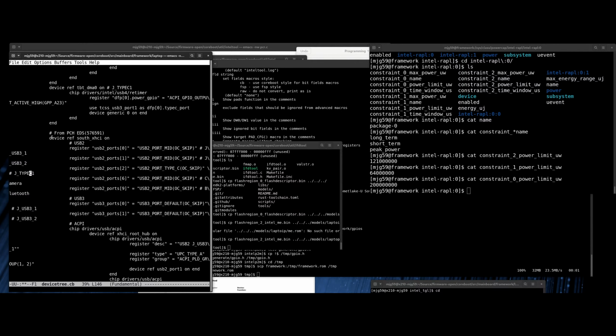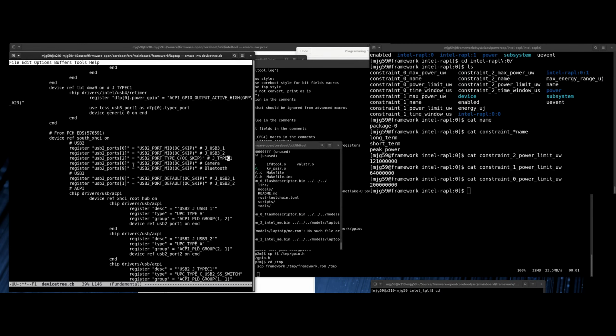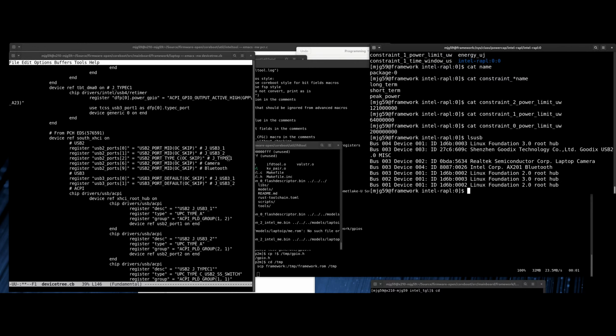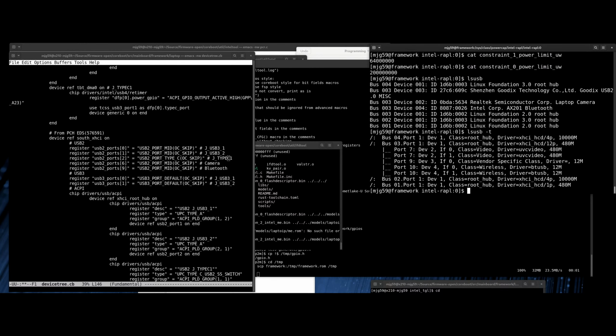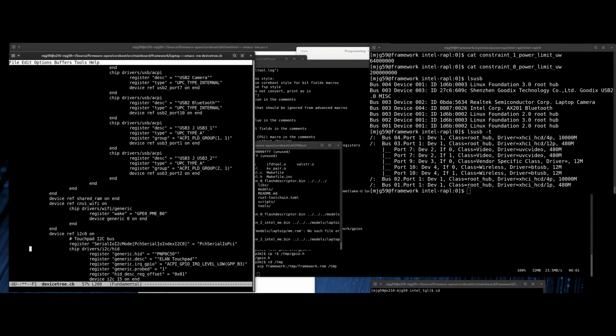What's going on here in this section is just information about the configuration of the different USB ports, whether they should be enabled or not, and also the type of cable that should be connected to them. All the external USB ports on the Framework are USB-C, but let's also go with that was not as useful as I was hoping it would be. Okay, I'm going to come back to this. If we're at the point where the system is even able to talk to USB, we'll be in a much better place than I expected that we would be.